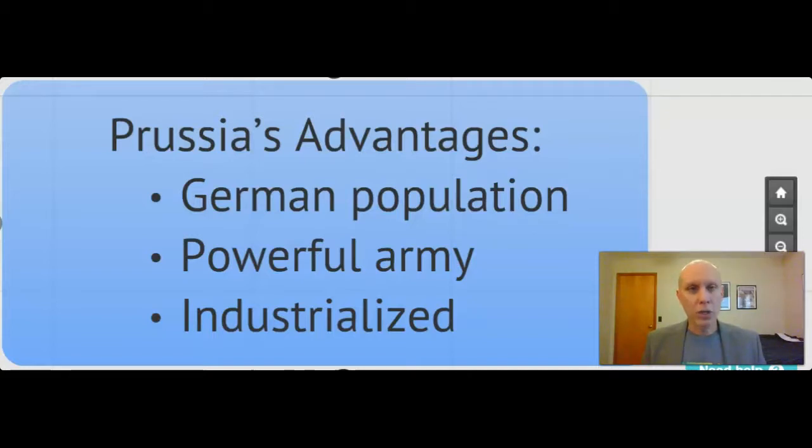So if they were interested in using any kind of muscle or any kind of force for something, they were certainly better positioned than their neighbors around them for that. And they were also very industrialized compared to many of the German states. And so their capacity to produce things that they wanted and needed was definitely higher than their neighbors. So especially depending on what it was that they needed to produce, they were well positioned for that. So if they had ambitious goals, for example, it's possible that those might align with much of the population, and their capacity to work towards those goals and have the resources they needed were very good.